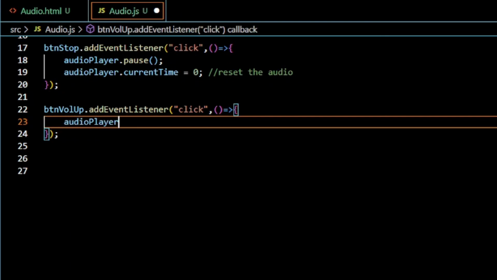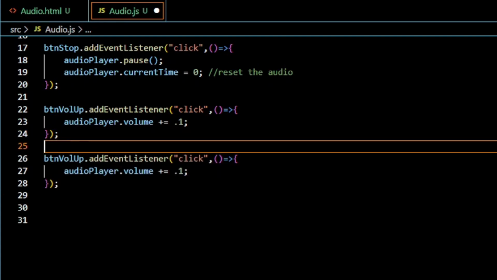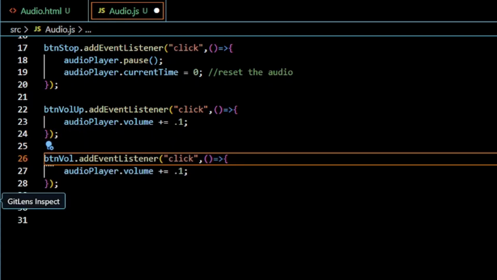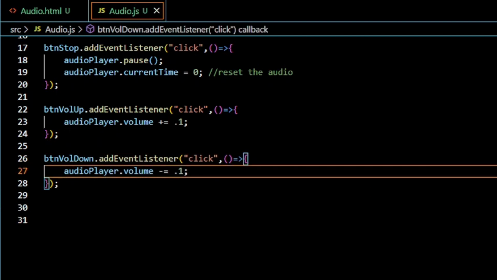So for the volume up button, within the event handler function, it will increment the audio player's volume by 0.1, and similarly the volume down button will decrement the volume by 0.1 units.